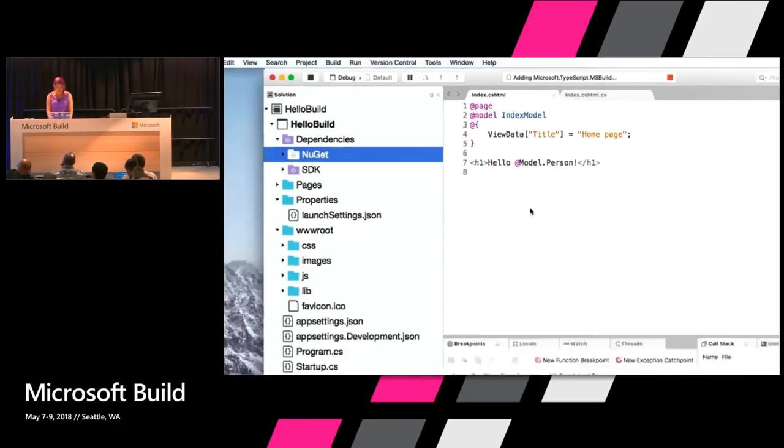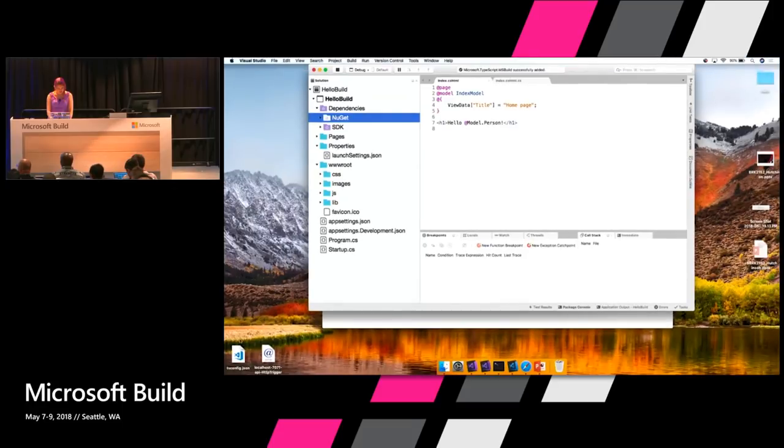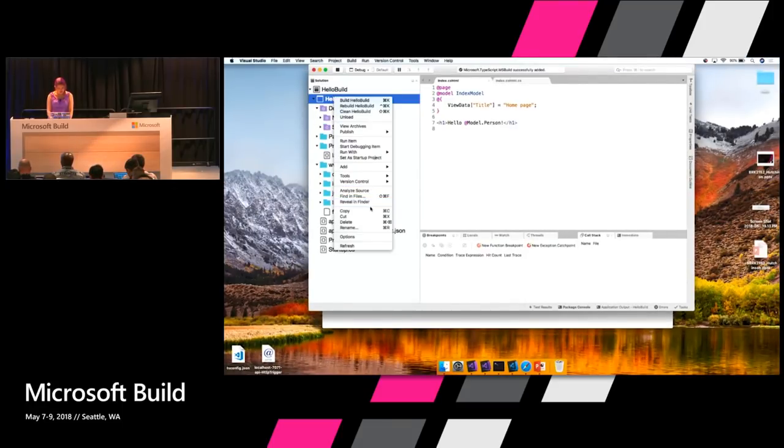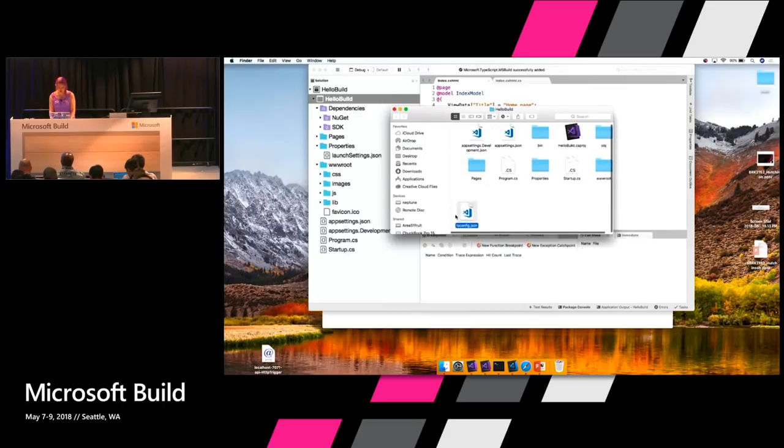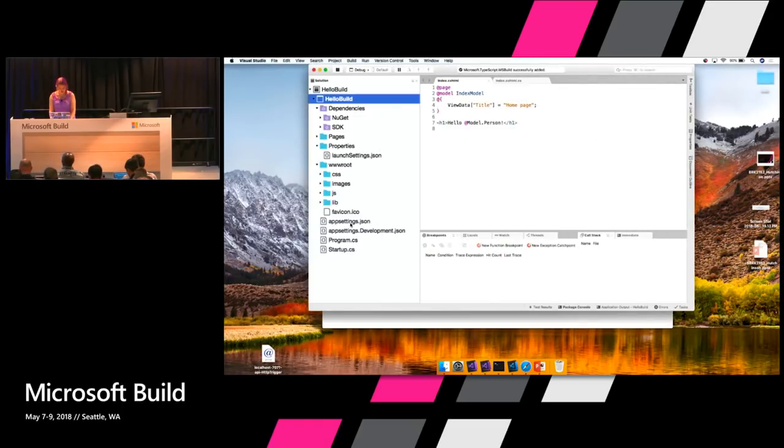Agree to the license. And now I'm going to add a TS config file. We don't currently have templates for this, but it's pretty straightforward. So I'm going to just reveal the directory in Finder, drop a tsconfig.json in there, and then that should show up here momentarily.